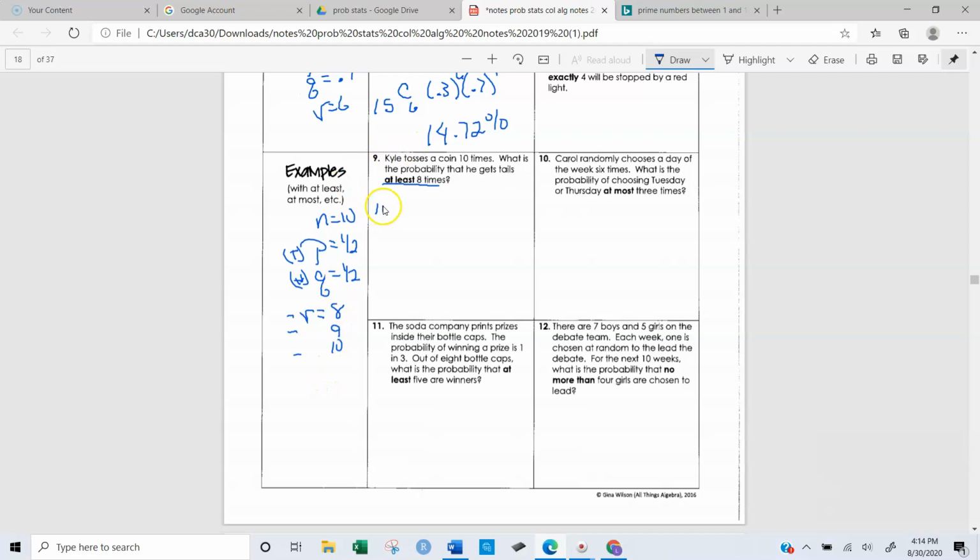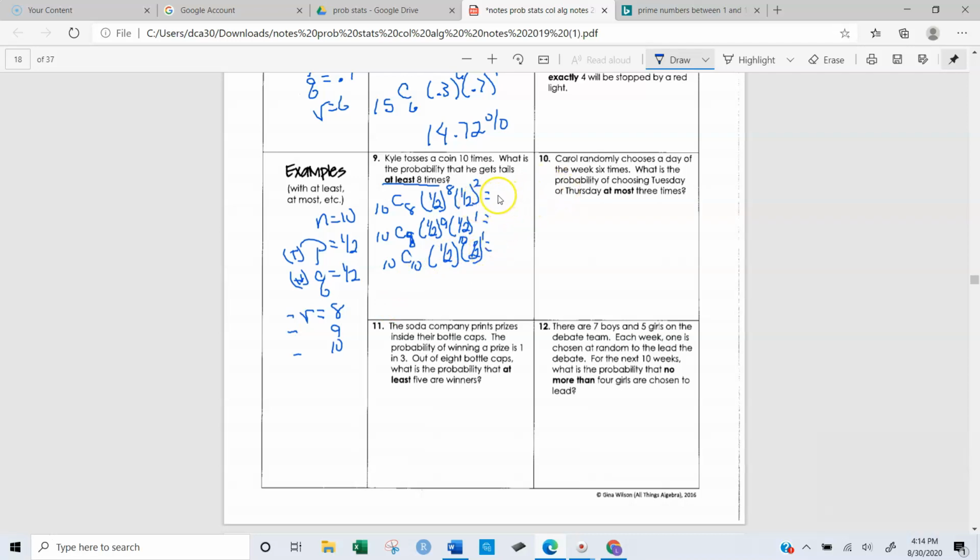So now we have 10. First we're going to choose 8. So this is 1/2 to the 8th. That's my P. Then my Q is 1/2 squared. And then we're going to have 10 choose 9, which is 1/2 to the 9th, and then 1/2 to the 1st. And then I'm going to have 10 choose 10. So I want all tails this time, and I don't want any heads. I get those answers, and then I add them up.